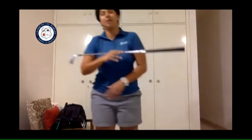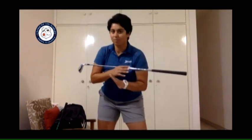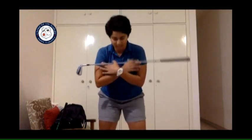Don't try to lock anything. There's a difference between me trying to feel like I'm locking my lower body and doing this, which is not what we want to do either, and me trying to do everything with the lower body. If you have a tendency of the lower body doing too much, you can get into a setup and feel like you're doing more with your upper body to achieve that.